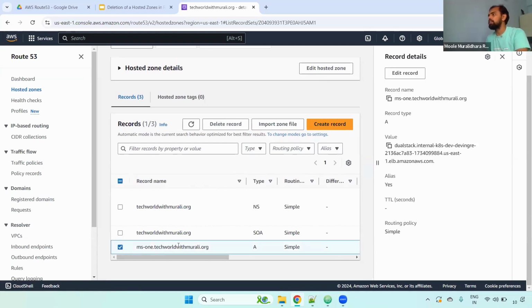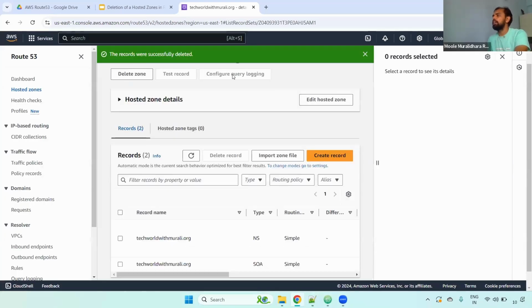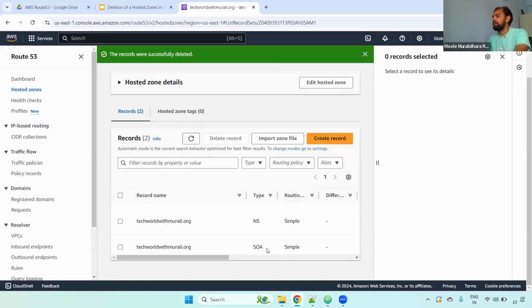First we have to delete this record, then we can delete the hosted zone. Select it, delete the record, and confirm. Remember, when deleting a hosted zone, first clean up all the records except the name server and SOA. Now we have deleted it.